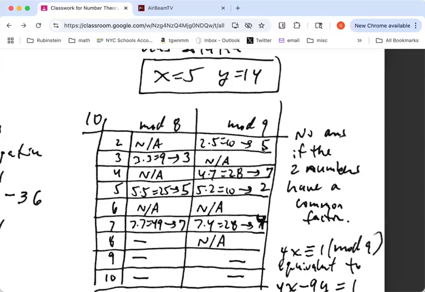And 2 became 5 because 2 times 5 is 10. And notice how 5 then had to become 2. So they kind of come in pairs. 5 times 2 is 10, 2 times 5 is 10. Same thing with 4. 4 times 7 is 28, but on the other hand, 7 times 4 is 28. So they kind of come in pairs, except the 8, it was 8 times itself. 8 times 8 is 64, which is one more than 63. So that was the homework.